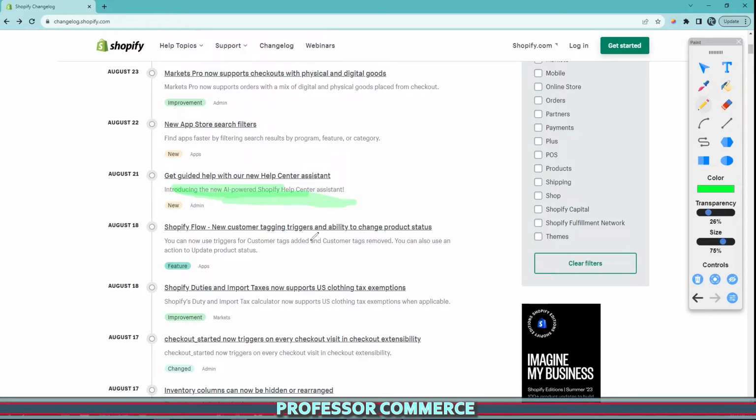But the thing with AI is, as you use it more and more, it learns. I'm sure the developers are learning quite a bit from what people are punching in, and it's learning over time. So it compounds exponentially, and I can't wait to see how good this is going to get. The AI-powered Shopify Help Center, as well as Sidekick and Shopify Magic, are just going to compound and get so much better over time. It just got released on August 21st, and that's a big change that all Shopify merchants would have noticed.